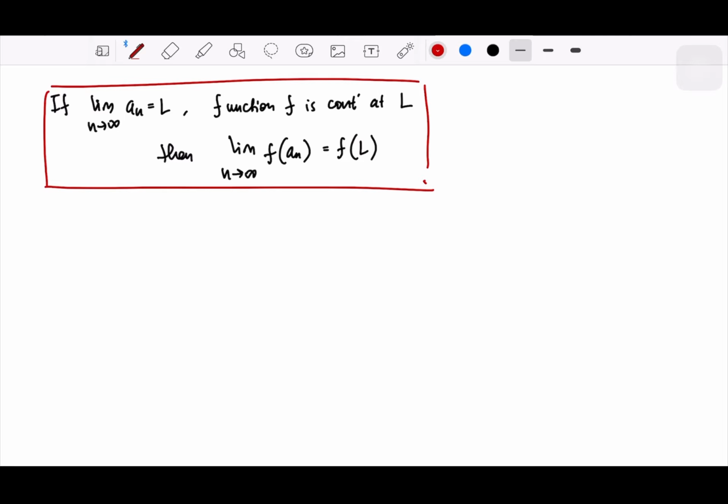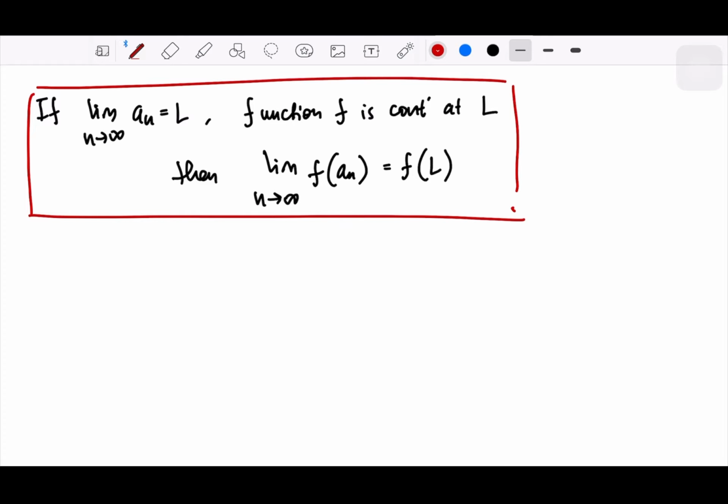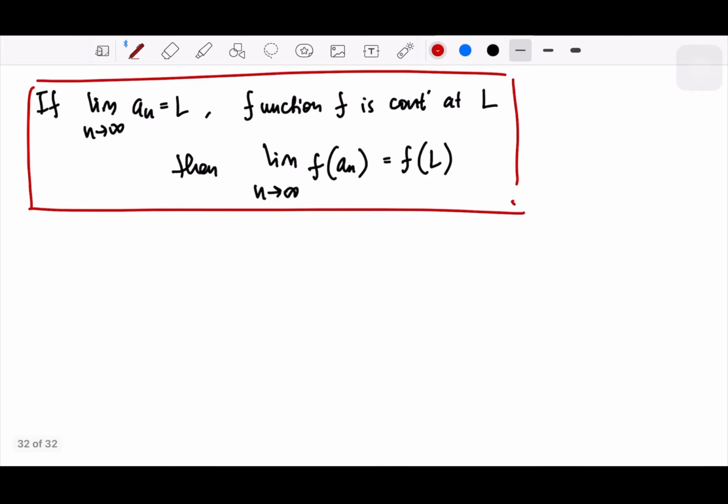Okay. Now I think in the previous semester I didn't really get into the precise definition of a limit. But I think I can give you some enlightenment on what the precise definition is, according to this sequence. It should be similar to the general precise definition of a limit.